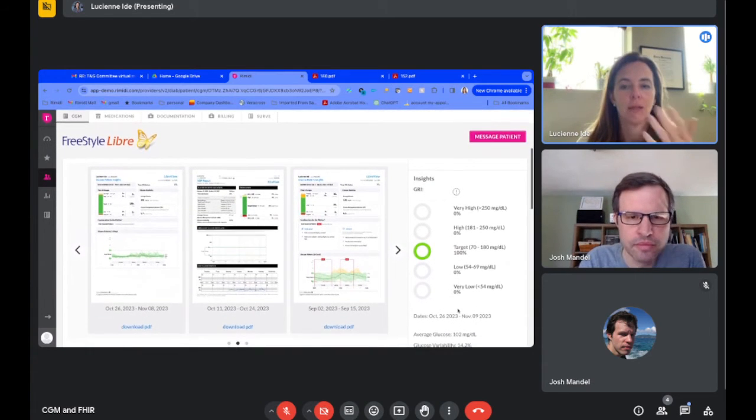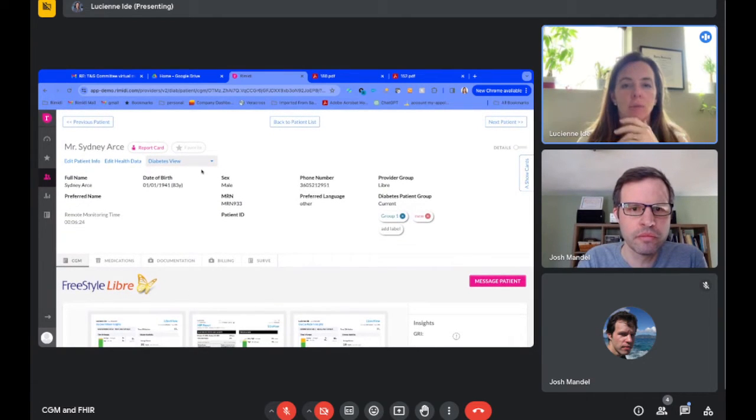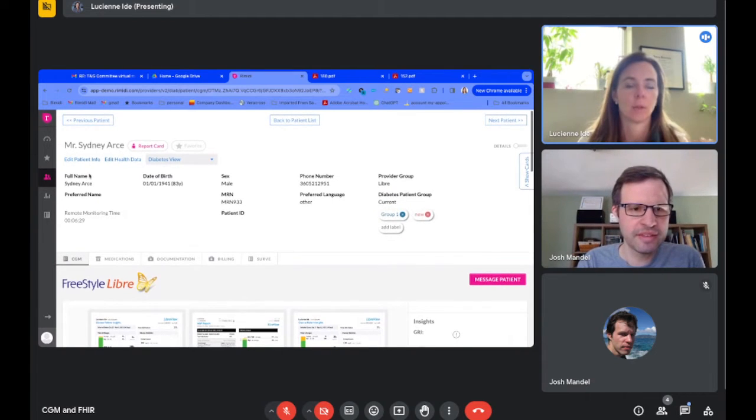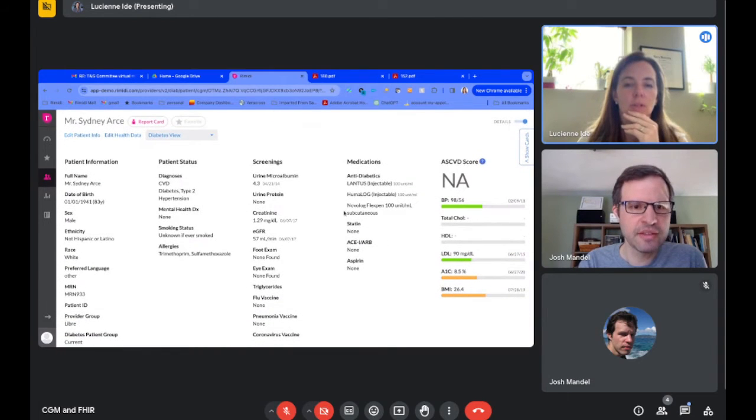And then this, in our case, is showing in our SMART on FHIR app. So that's how people are experiencing this, right? This would launch in this patient's chart through a SMART launch, right? And so I'd be in the chart, I'd be able to open up the screen. We do this contextualization of, all of these are endpoints that we've read from the EHR via FHIR endpoints, and created this diabetes problem-oriented view to help contextualize that data.